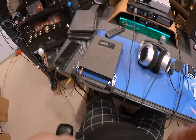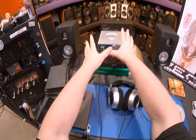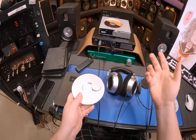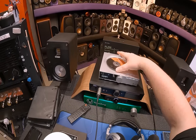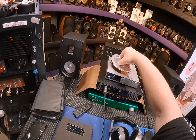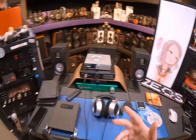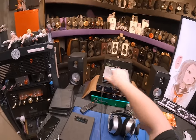So, and then this, all right, I don't even know where to go. I'm going to pause. This one's pretty basic. It's got great buttons. It's got a nice metal lid. It's got a magnetic holder that you have to take off, which wasn't a thing back when CDs, back in my day. So you take your Pulp Fiction CD out, you drop it in there, then you drop the magnet and it locks it in place. It doesn't work with it open, so you gotta put the lid on it, and then it reads. And it's got next track, last track, stop, and play, pause. Boom, play, next track, next track, next track. It's a CD player. It has a good DAC, it has good balanced outputs, it acts as a preamp, whatever.